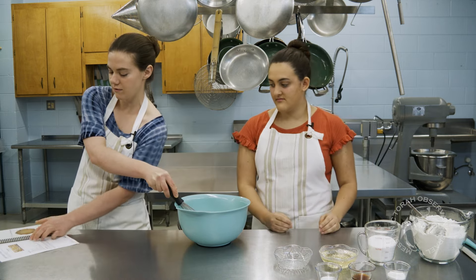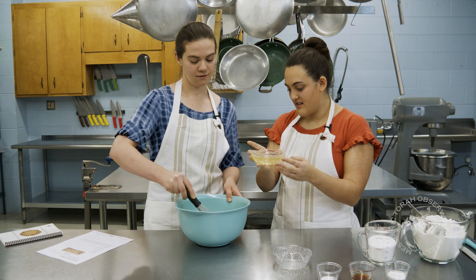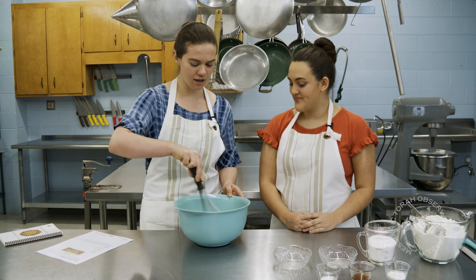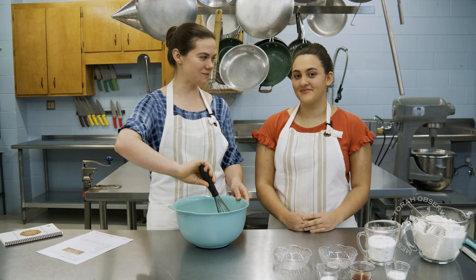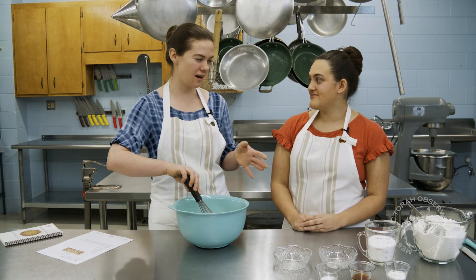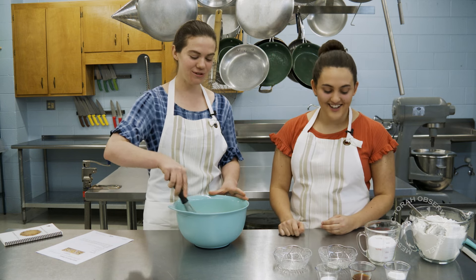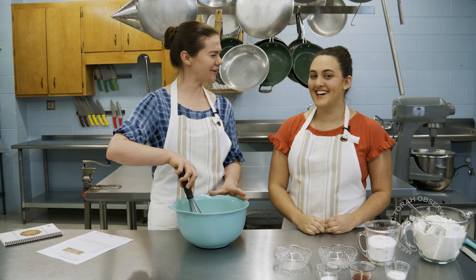Four eggs and then we've got one cup of oil coming next. I'm just going to add that in. So we're adding our wet ingredients first. I try to save the baking powder for last because I want to have as much time as possible. This recipe is kind of touchy when it comes to timing. If you don't do everything quickly enough at the right time, the cookie tends to crumble, not shape right, or just be a headache to work with.